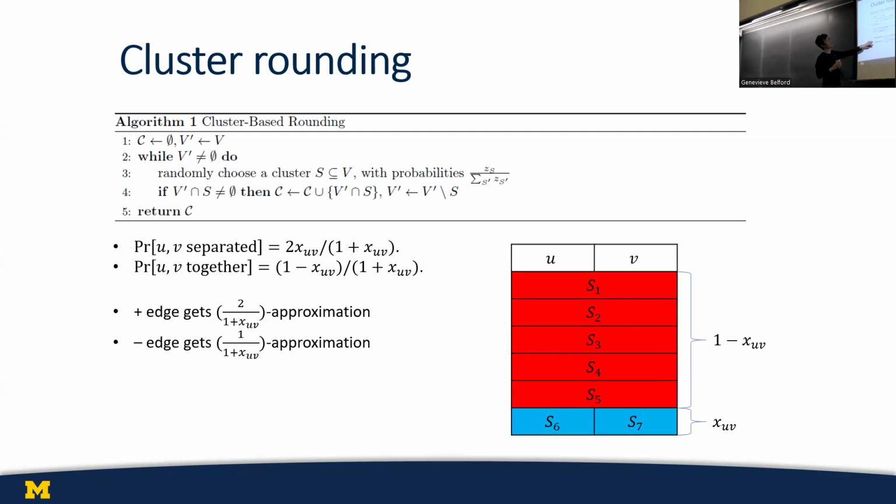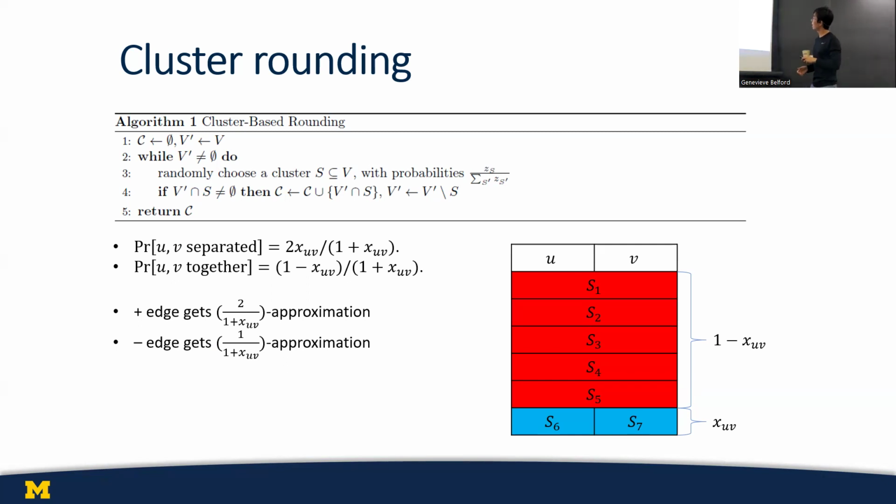And then for this rounding, the analysis is very simple as well. Let's look at this edge U and V, and let me explain this picture. The height corresponds to the probability space, so you can think of this as the height 1 bar. If you remember the cluster LP, it has variables for the sets. S1 is some set that has that much value in the cluster LP, and S1 contains both U and V. The same goes for S2, S3, S4, S5. So those 5 sets are the sets appearing in the cluster LP that contain both U and V.